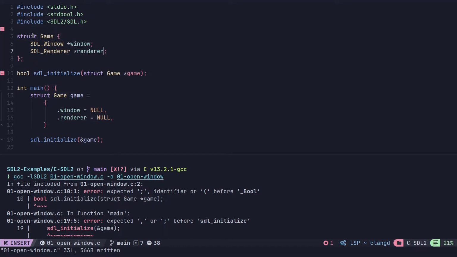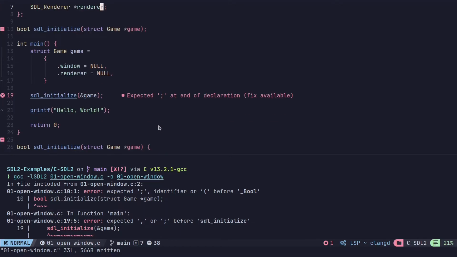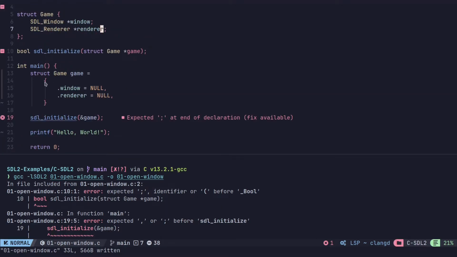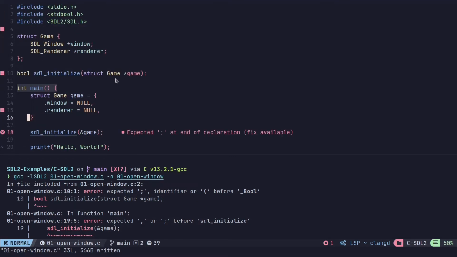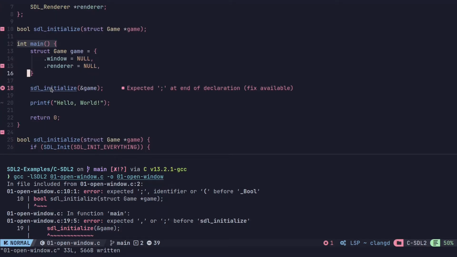So, silly me, forgot the semicolon on the declaration of the struct. Very silly. Or did I?